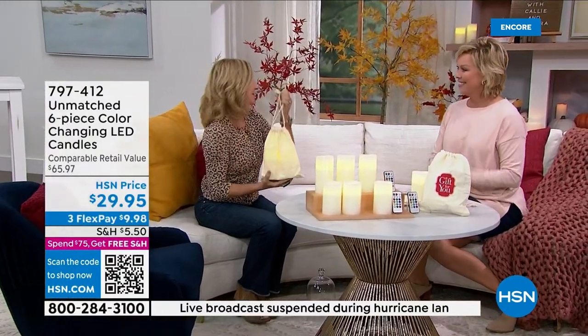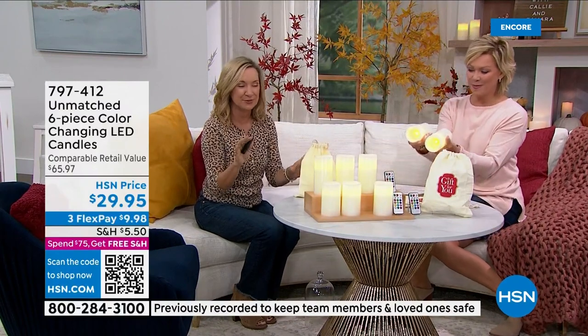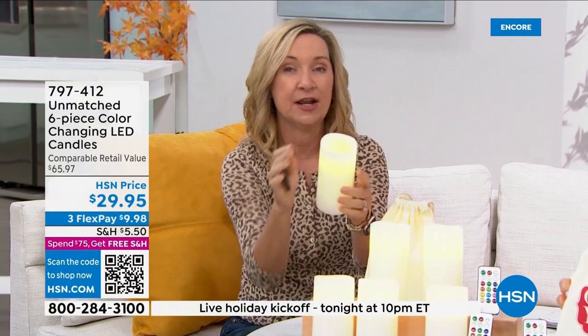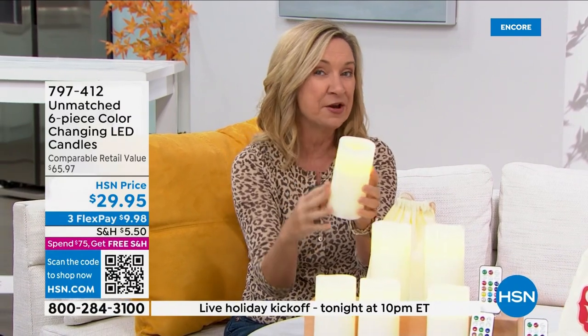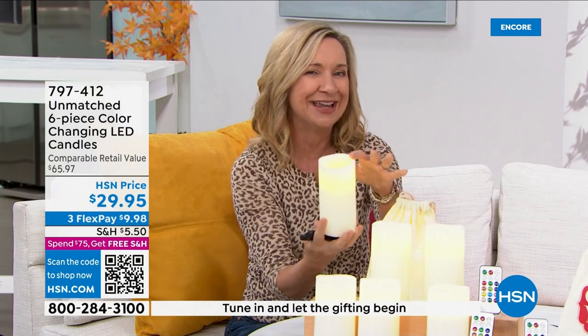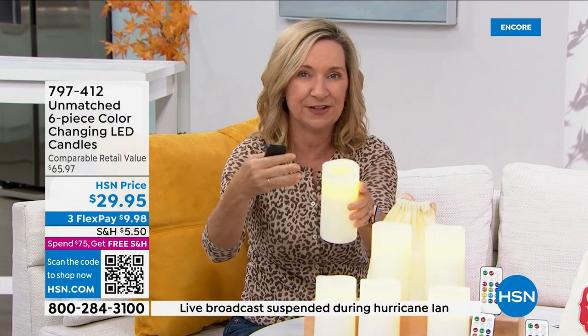Especially, I know a lot of people are starting their fall decor, so these are really going to give you so many great decorating opportunities. This is from Unmatched, an exclusive line here at HSN. What I like about it personally is how the light goes all the way down through. I like that it's 100% real wax, and we even softened the edge so it doesn't look like a fake candle. It really looks realistic. In fact, there's a flicker mode on this, so you can make it flicker just like a real candle. But look at this remote.